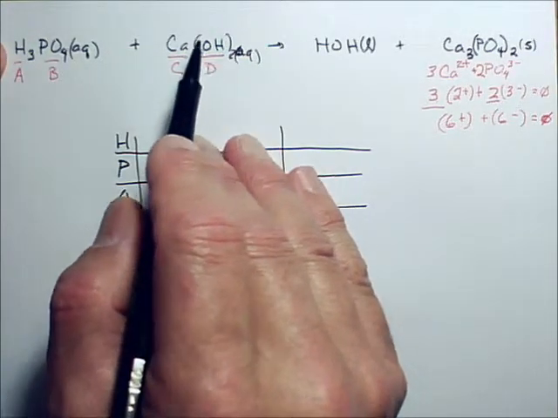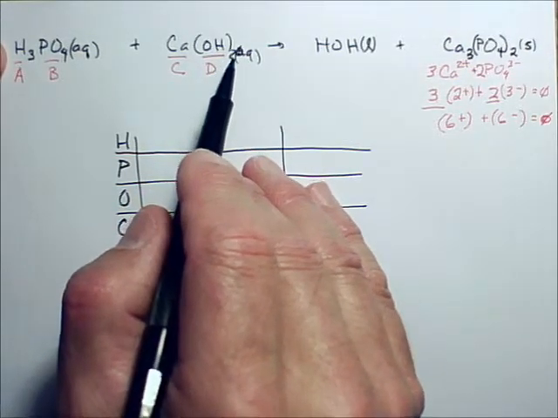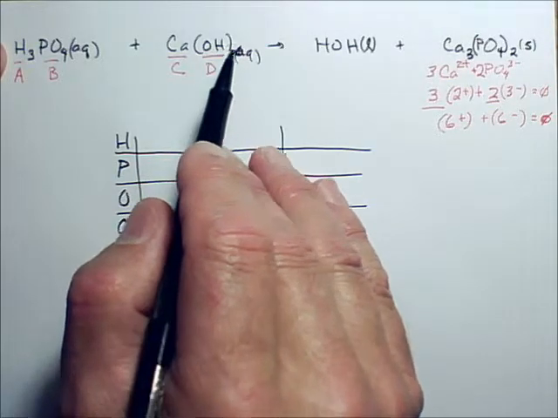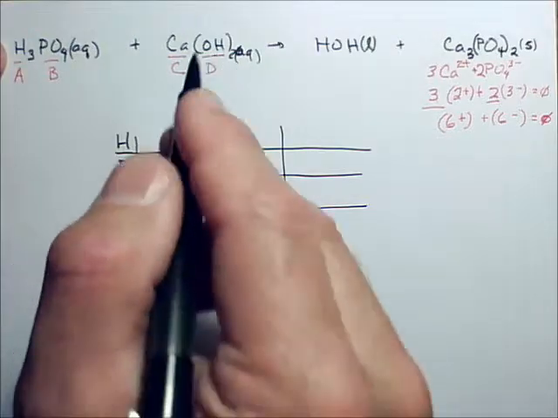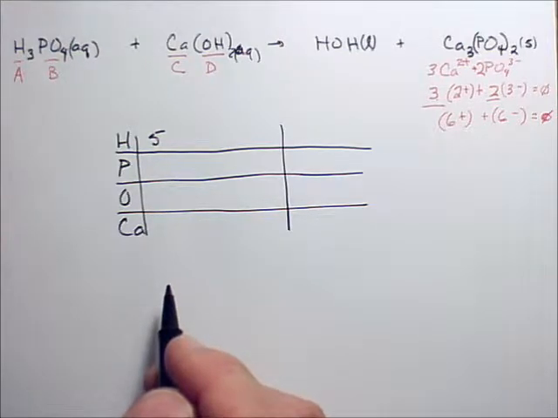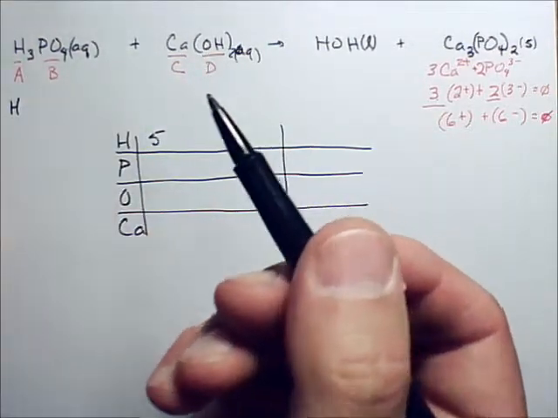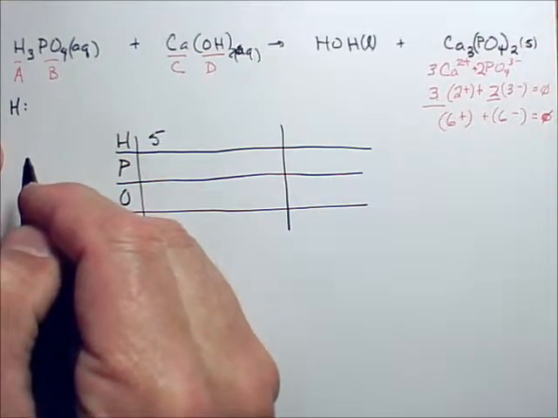This 2 outside the parentheses means everything inside is multiplied by 2. So if I have 1 hydrogen in a hydroxide, this 2 means I'm going to have 2 hydrogens. So I've got 3 hydrogens here and 2 here. I have 5 hydrogens. Now if you can't do that math in your head, don't feel bad. There are days when I'm just really tired and not feeling good. I can't do it in my head, and I write it down. That's the beauty of having this writing instrument here. I can write it down and keep everything organized.